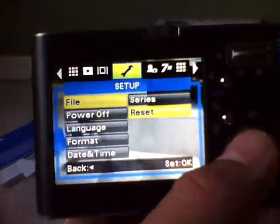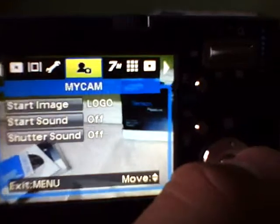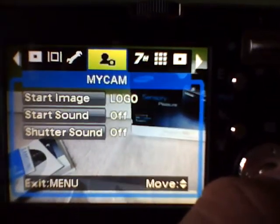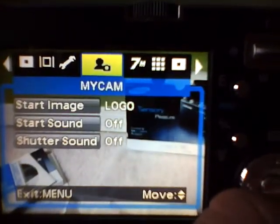Oh, great. Now I don't even know what to do. Alright, so it's got a start sound, a shutter sound, and a different logo, but I don't use that. I guess it wastes batteries for me.